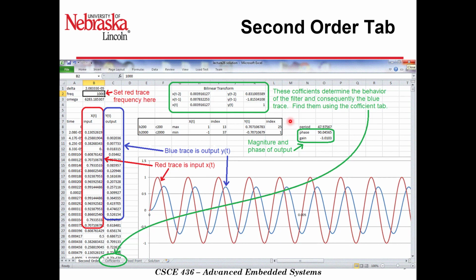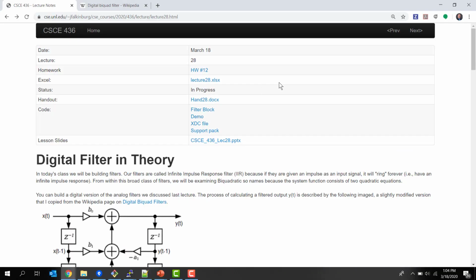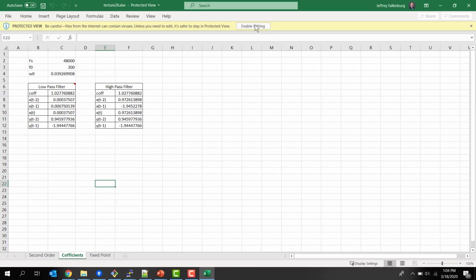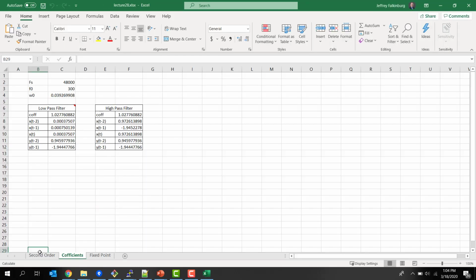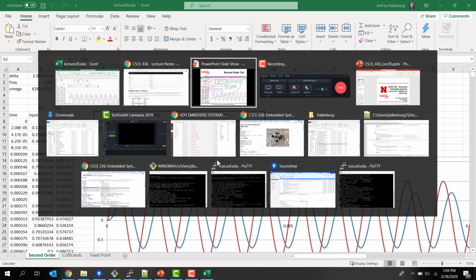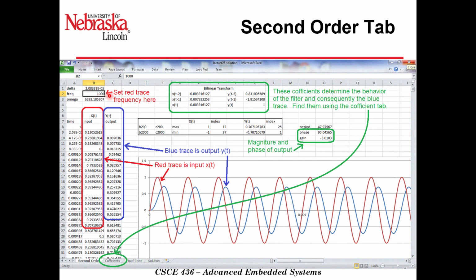So if you go and download the spreadsheet from the website, lecture28.xls, open that up, and enable editing. Once you download it, go to the second order tab, and this is what we're going to go through first. As you notice, based on the upper left-hand corner, that frequency, f sub 0, the cutoff frequency, or the actual frequency of the signal, the response to that signal at that frequency is set in this top left corner.